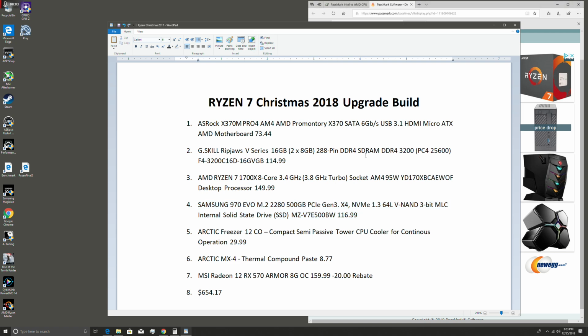But I ended up spending, including the graphics card, I had to buy some thermal compound. That's $8.77. I bought an Arctic Freezer semi-passive tower CPU cooler.